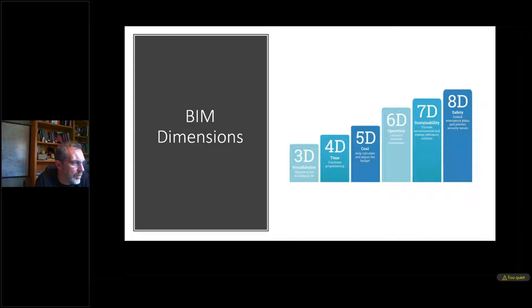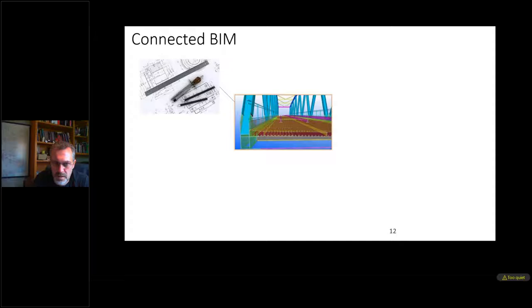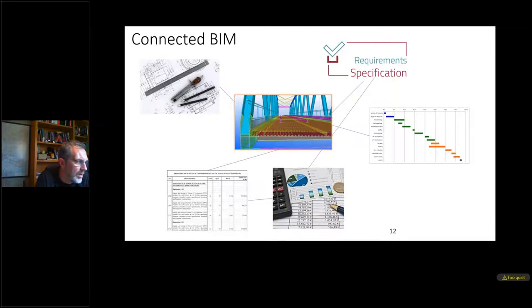To give a graphical representation: we start with our BIM model at the heart of things. We can produce our engineering drawings directly from that model — we don't produce them separately, so if we change the model, the drawings are automatically updated, published, and sent off. We need to link our requirements specification to the model so our requirements are in a machine-readable format and linked to the model. If we link our schedule or Gantt chart into the model, this is what we call 4D BIM. By generating bills of quantities and estimates from the model and specification, we link cost information — and this is what we call 5D BIM.